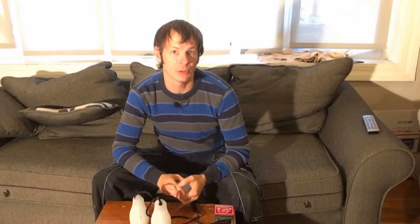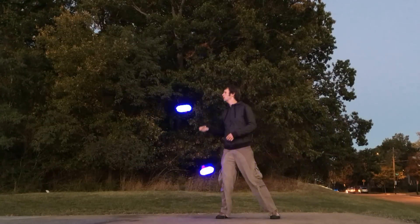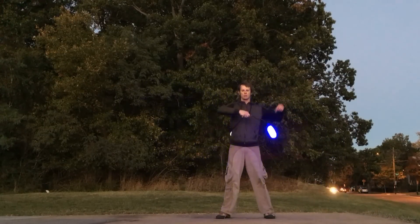So how are they to use and spin? Honestly, my reaction is split between moments of thinking they made some really good choices and some moments of being baffled by their choices. So let's go through the good choices first. The weight of these is really satisfying — they weigh just slightly less than a set of contact poi, so for someone who's trained extensively with that type of poi, these feel really comfortable to just dive into.